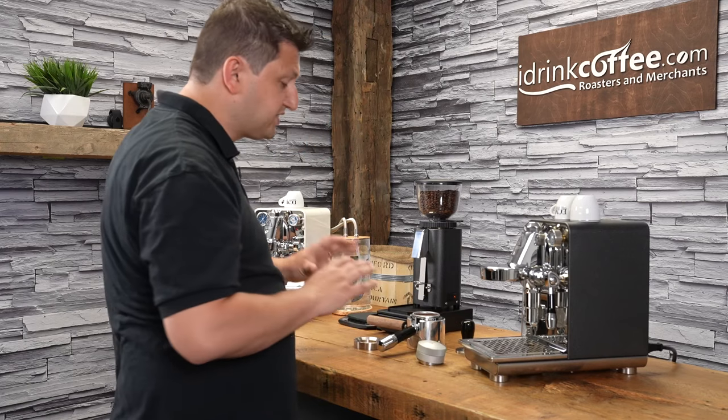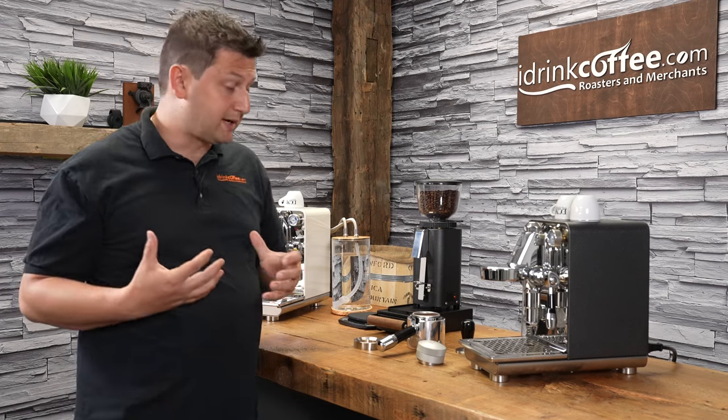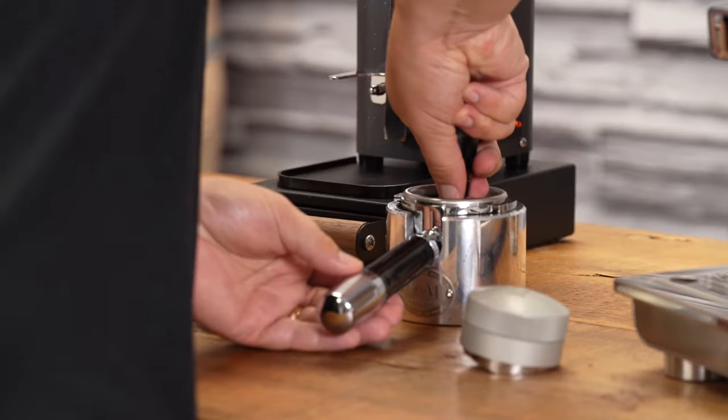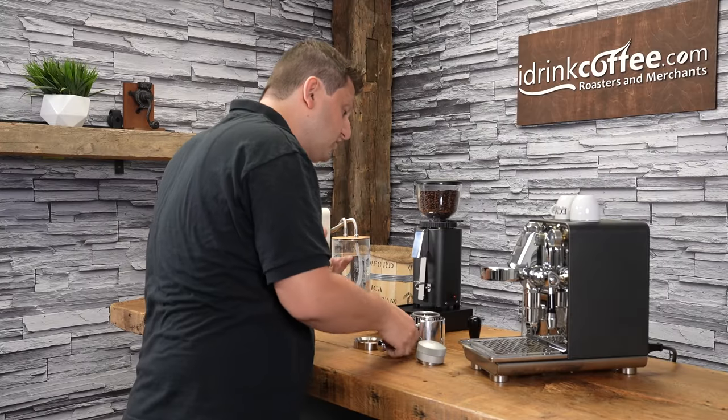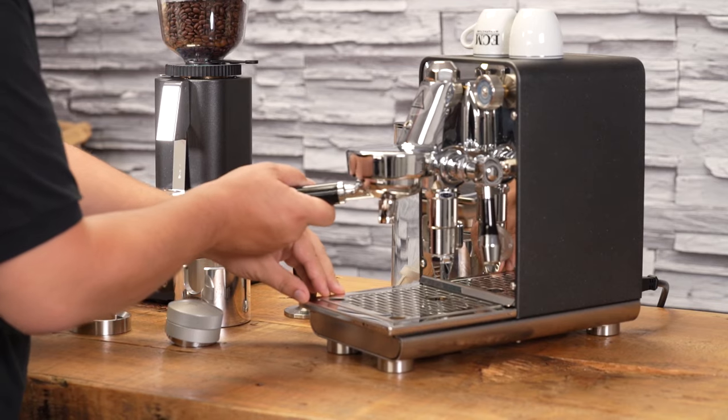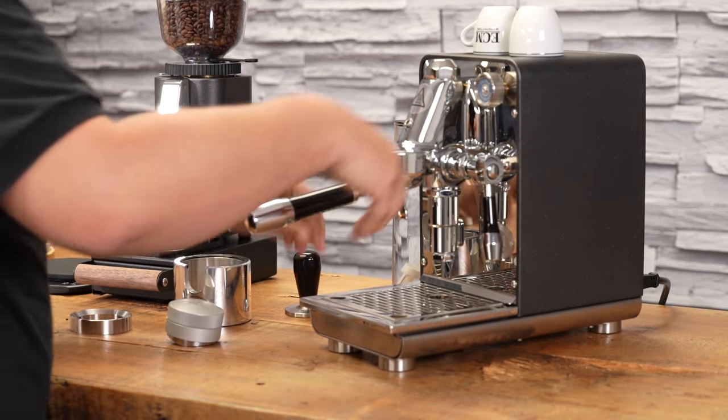Now, all of these accessories are optional. They're purchased separately, but the tamper that I'm using actually does come with the Puristika. So this tamper is included inside the box. It gives you a good start. It's a stainless steel base. It's a nice tamper to get you started in making espresso.